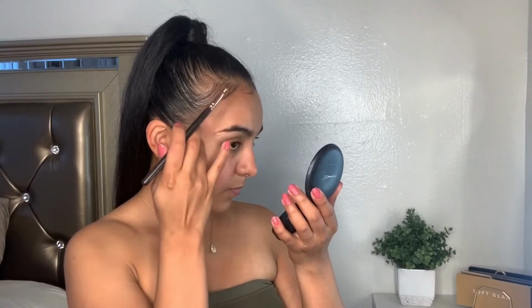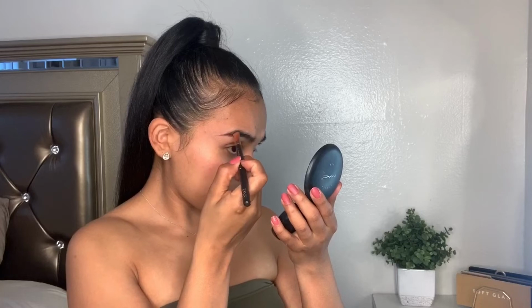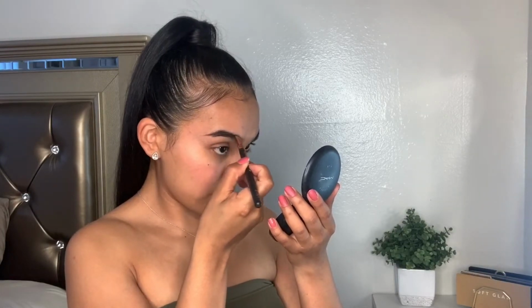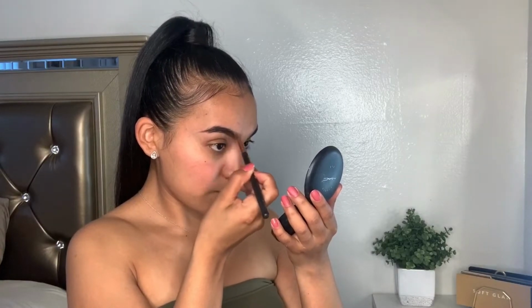But first, okay, so I'm just filling in my eyebrows. I don't know if you can tell, but I did shave half a bit off. This quarantine has got me going crazy. No, but for reals, I got this idea from a YouTuber. I forgot what her name is, but it was basically to reshape the look of your face. I mainly did it just to give myself more lid space. I was a bit scared to shave it off, but I was like, well, if I fuck up, they'll just grow back, right?